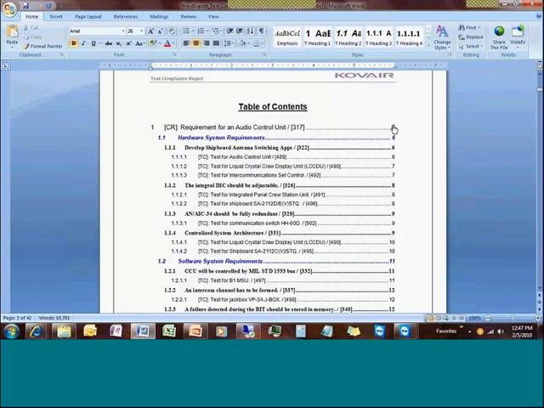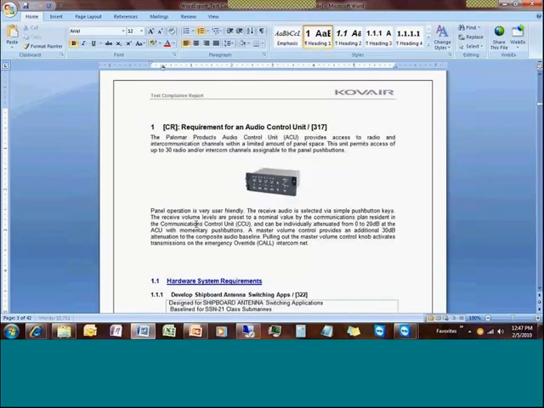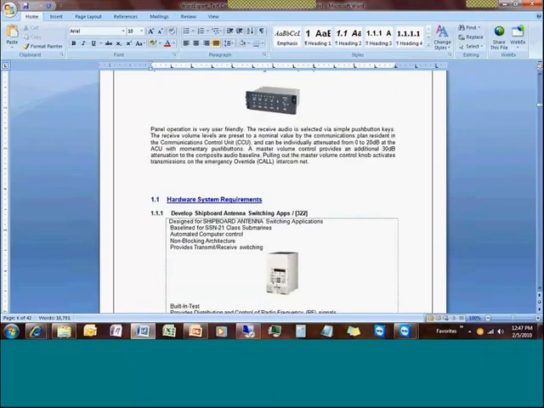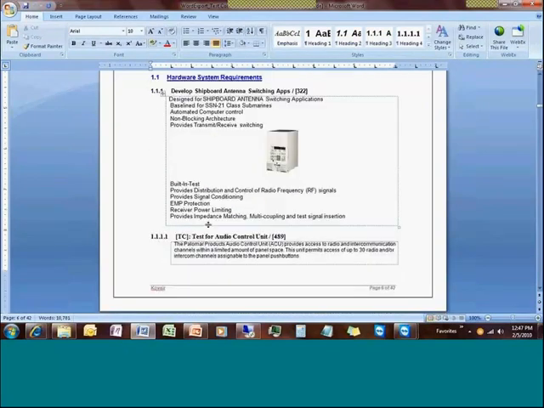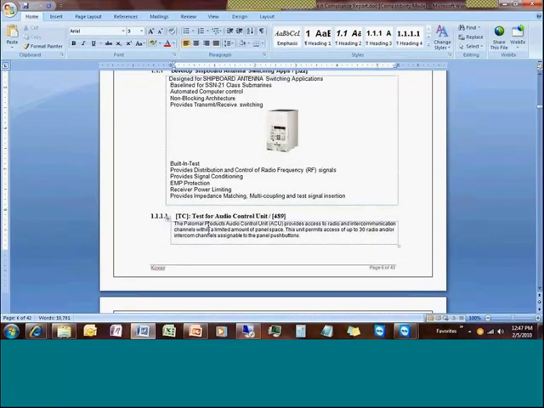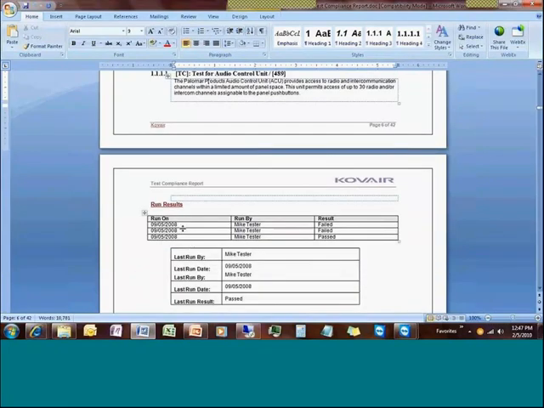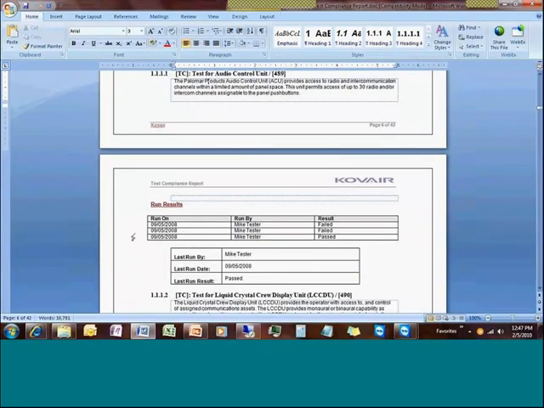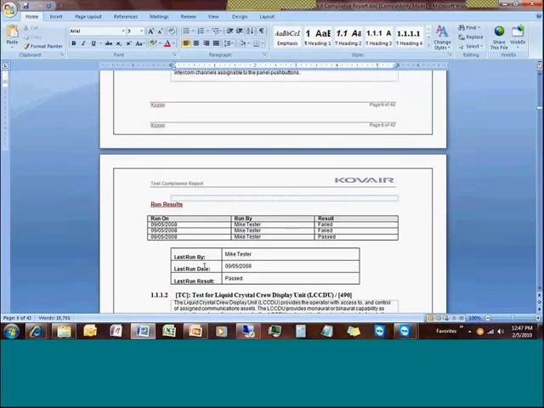Now, if I go to a particular element here, so here's the customer requirement. By the way, Kovair has a rich text editor, so your descriptions and many other text you can put in a highly formatted rich text with embedded images, tables, bullets, numbering, everything, and all of those are preserved when this document is created. So here's the customer requirement and the hardware system requirement, and here's the test case. And these are all related by the traceability relation. So here is a test case with the run result. You can have multiple runs of the same test case, and it keeps the whole history of that.